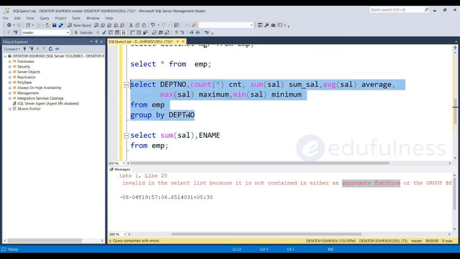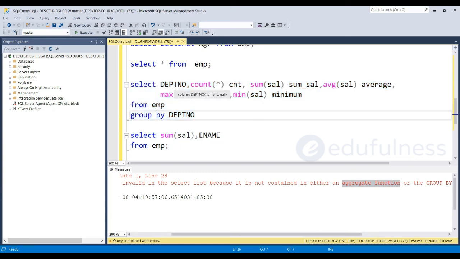DEPT number is there in the group by clause, so DEPT number you can now use in the select clause. The ename column does not exist in the group by. Because you grouped based on the DEPT number, each group you can display in the output.